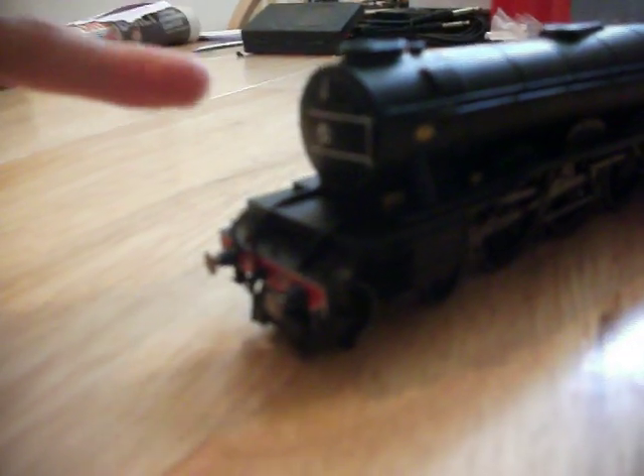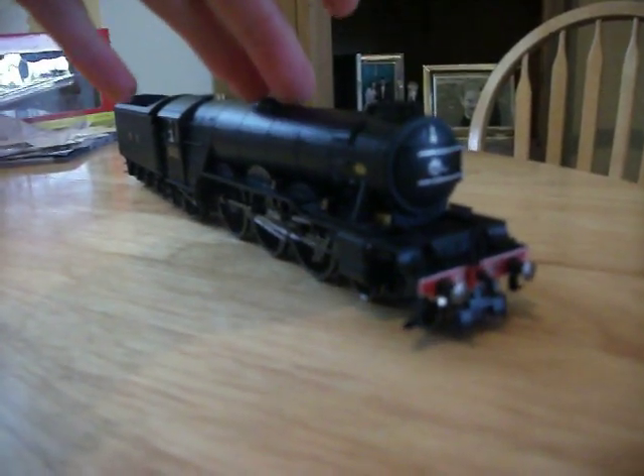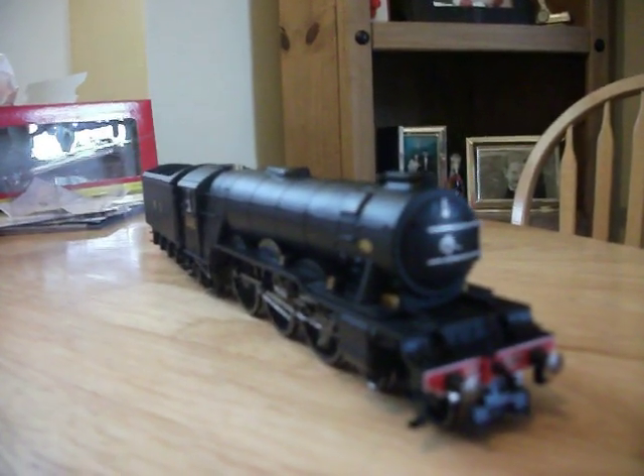Now let me tell you about the smoke deflectors. Last night I just guessed really, and I put a little bit of super glue on the end of the smoke deflectors and they fitted on and actually looked quite nice. Then I came down this morning and when I got the loco out, this part of the boiler was white — obviously a reaction to the super glue, the same stuff I'd used with the Build Your Own McLaren kit. I cleaned it up with loads of cotton wool buds and it came out fine. I won't have smoke deflectors on it now — it actually looks quite mean without them.